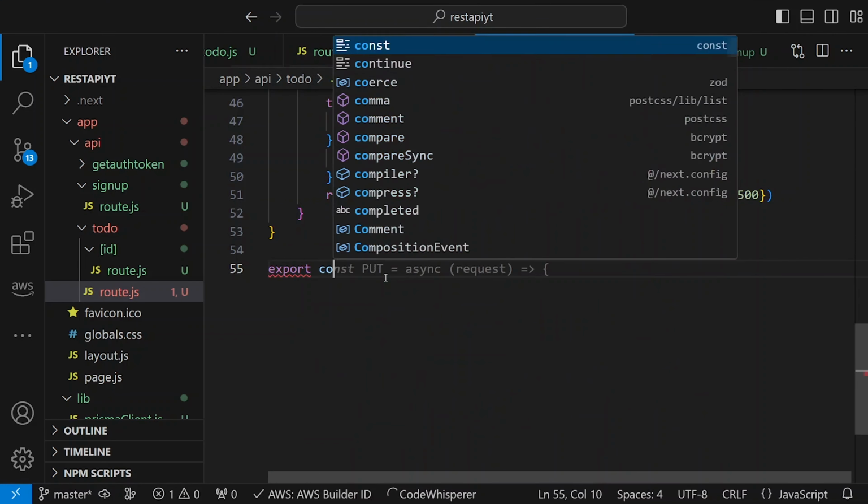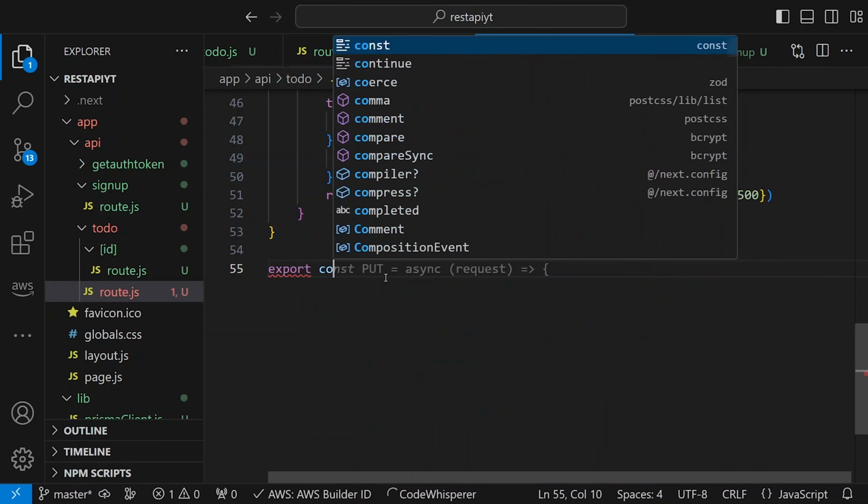You have to go to API to do and to do ID1, and then you have to run the patch method. To perform this operation on a dynamic route where IDs keep on changing, we created one more route in our code. Let's head back to our code. If you remember, we created this square brackets ID and underneath we created route.js. Whatever code we write under this route.js will work for the dynamic routes.